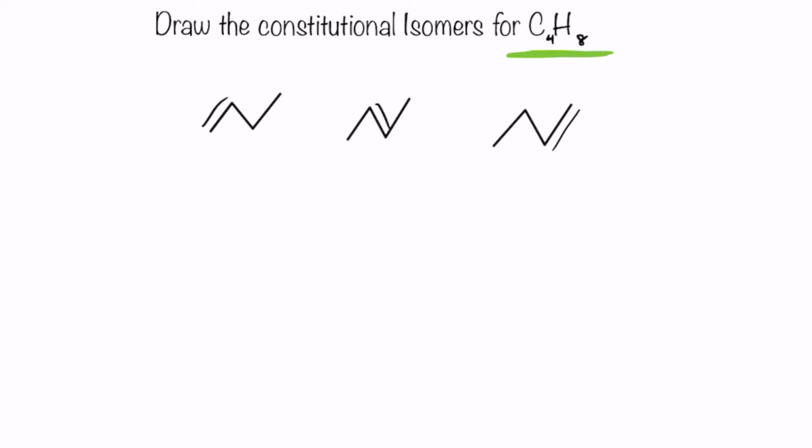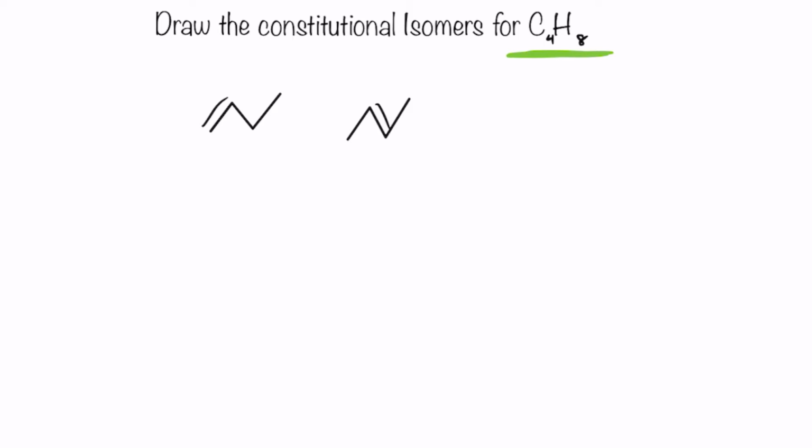Take a moment to think about why this structure would not be another valid structure. And that's because this structure over here is exactly the same as this structure, just turned around. Remember that when we name alkenes that don't have any functional groups, we name by giving the double bond the lowest set of numbers. So we would number the structure 1, 2, 3, 4. And so technically this double bond is between carbons 1 and 2, just like this alkene over here. Therefore, these two are the same structures, just turned around, and so this would not be another valid structure.